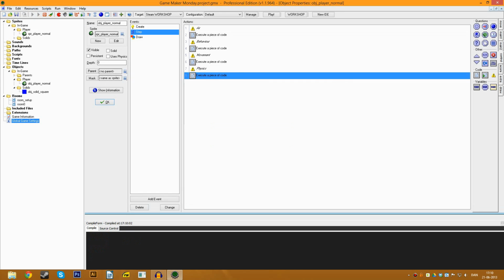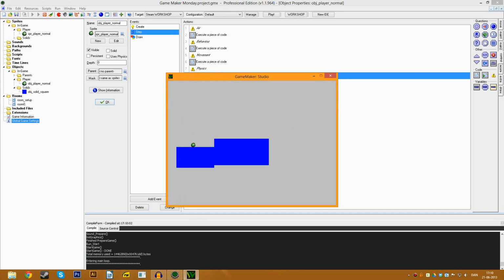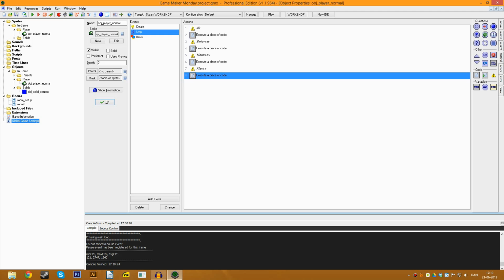It's a little more jaggy now, but it keeps the colors right, at least. So yeah. Great. So that was that part.